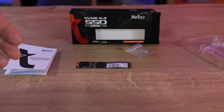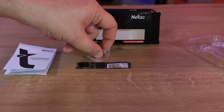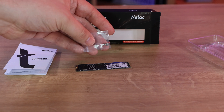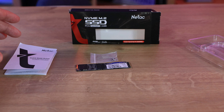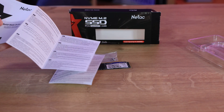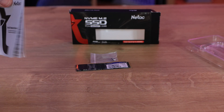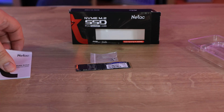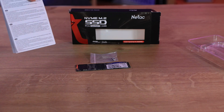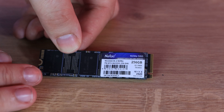Inside the box you've got the plastic packaging the drive came in to stop it bumping around, and you've also got some screws to screw the drive into your board's M.2 socket holder. There's also a manual, but when I say manual it's basically three bullet points in English with the rest in different languages — multilingual. Would have been nice to have a QR code instead; honestly most of it could have been written on the back of the box.